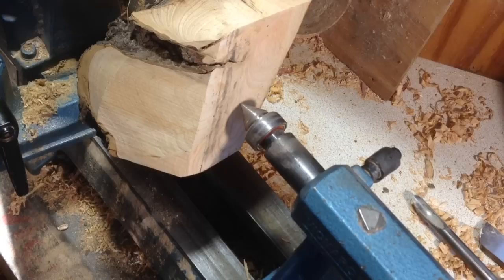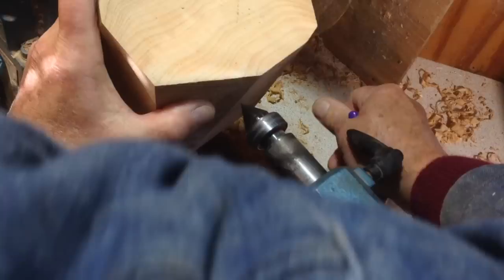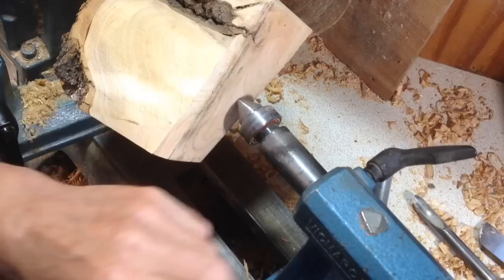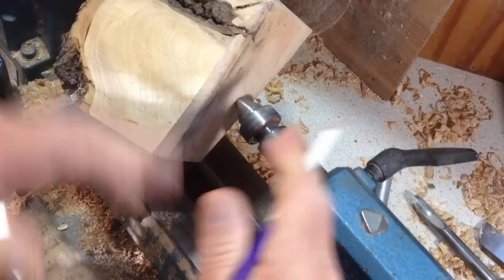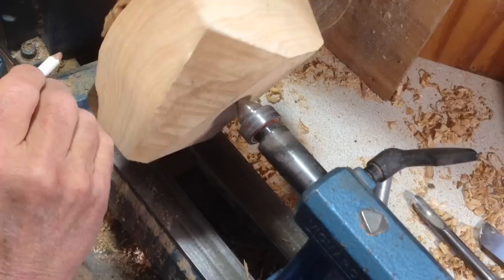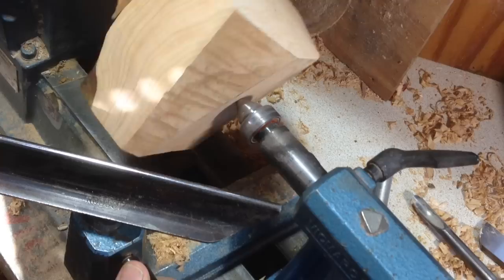Now I'd like to have my pieces fairly well balanced. I don't want one bit of the rim much higher than the other, so this is going to have to shift over a little bit. Give that a go to start with. By the look of it, this is likely to end up as a kind of outflowing bowl with a natural edge. There's not much bark going to be involved, I think.